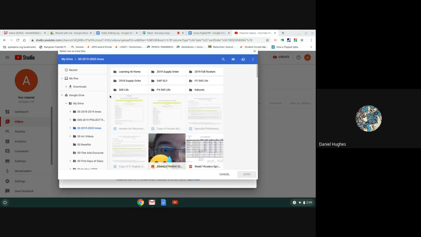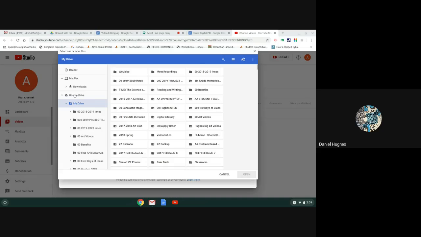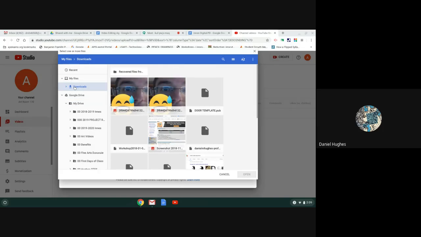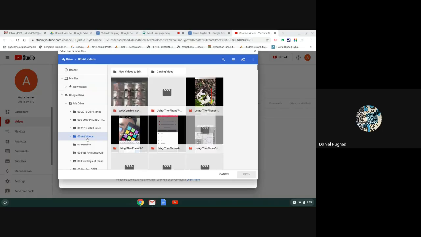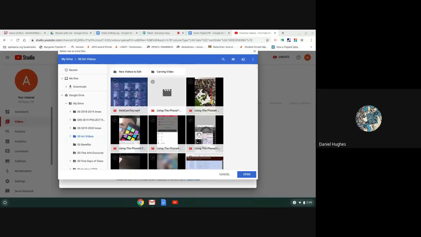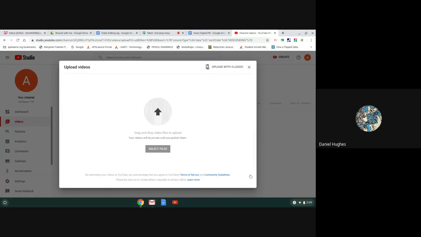You have two things on your Chromebook. You have access to your Google Drive, but you also have a downloads folder, like a hard drive on your Chromebook. I like that the Chromebook automatically goes to your Google Drive, so you can go to videos and choose one and hit open. And it'll upload to your YouTube just like that.